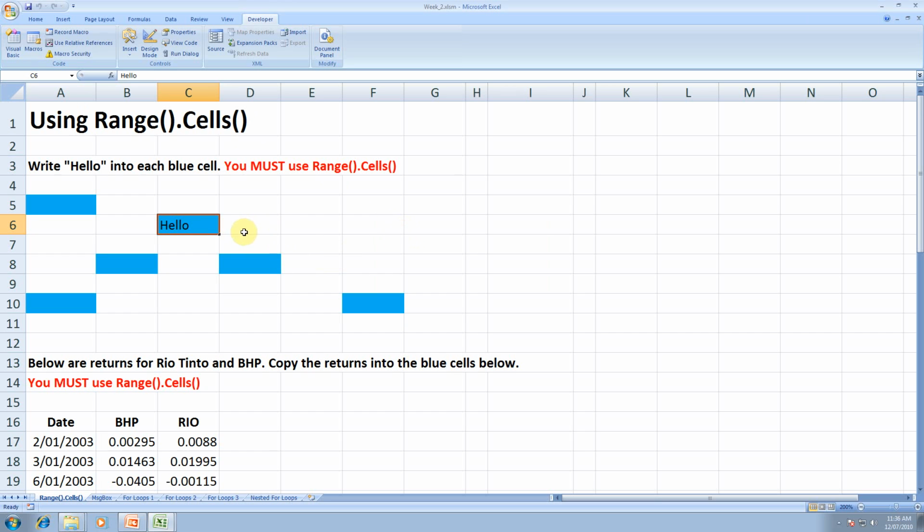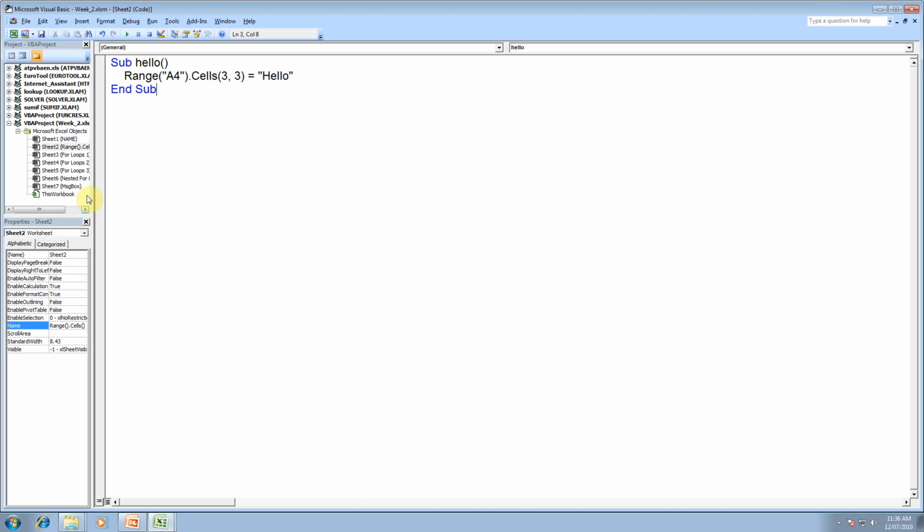As you can see, I have written hello into this cell C6 by doing it relative to cell A4. I could do the same into cell A5, so relative to cell A4. So 1 down, nothing across.